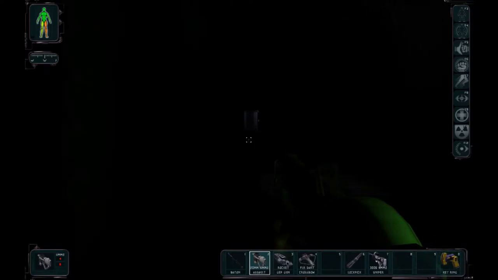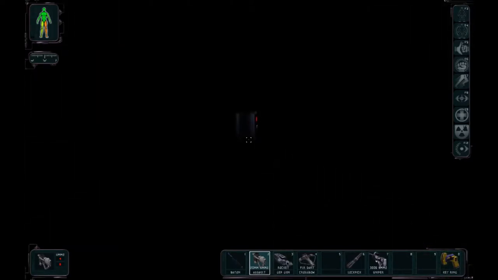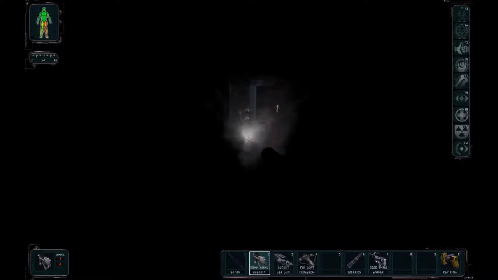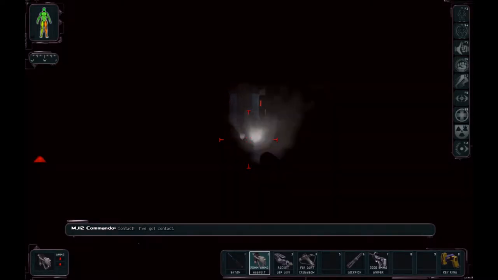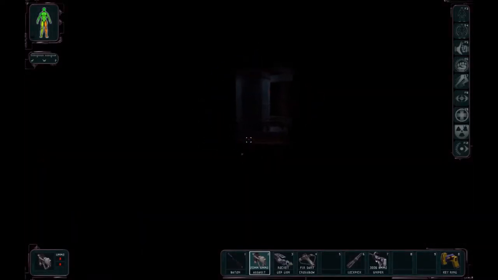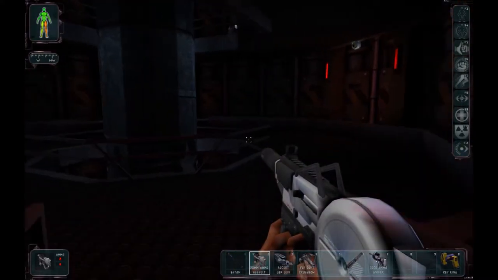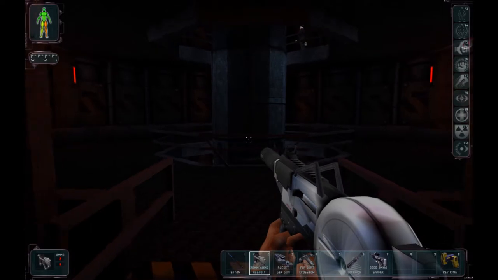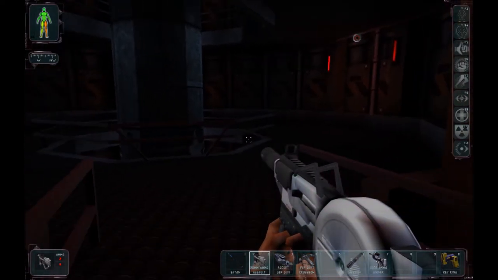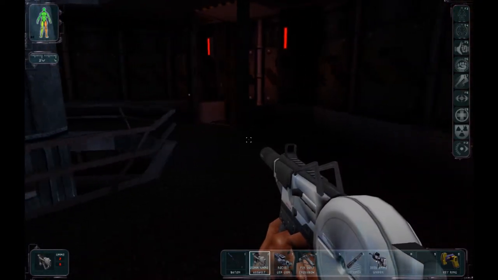Come on. Laser eyes. I don't have any bioelectric energy. My bad. No laser eyes. They take two shots, so I have one more kill. Oh, there's a spider too. Whatever. Set the alarms. Who cares?